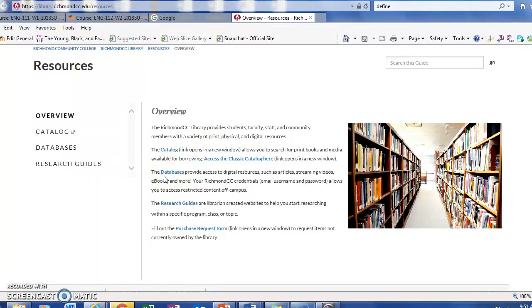The blurb here says the databases provide access to digital sources such as articles, streaming videos, ebooks, and more. The thing that differentiates our databases from Google is that the databases include peer-reviewed scholarly content. Whenever you pull something up on Google, anybody could have put it there.